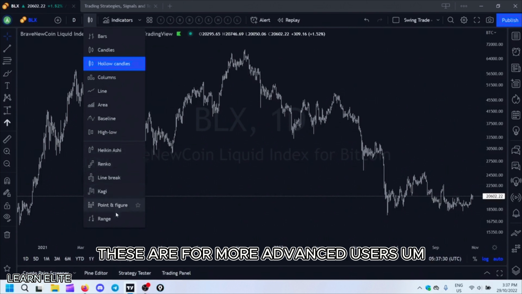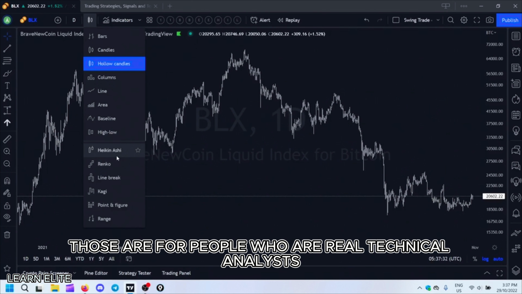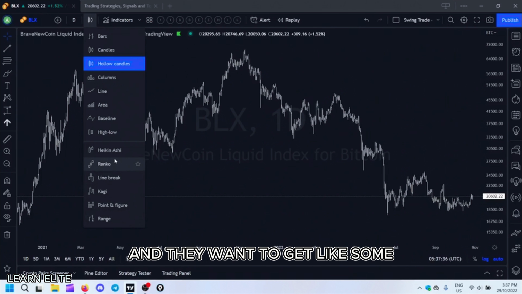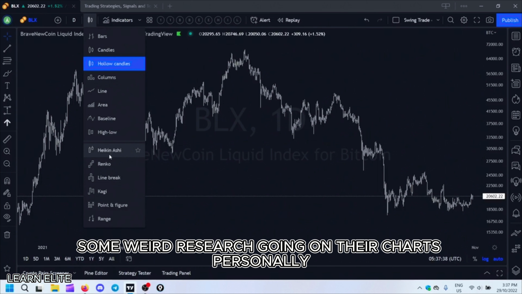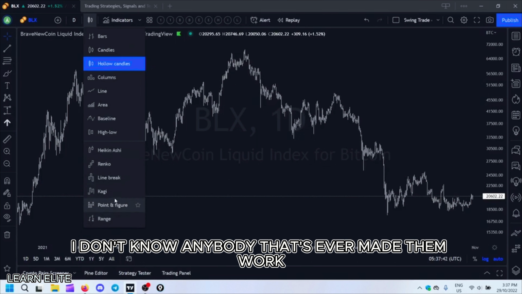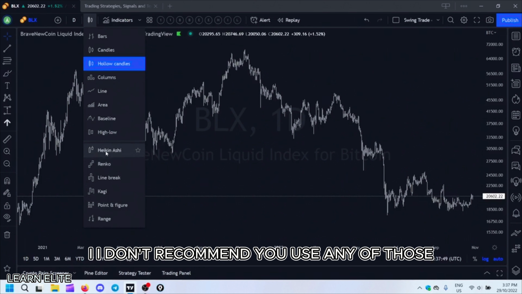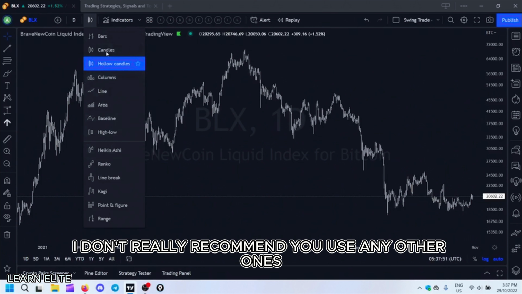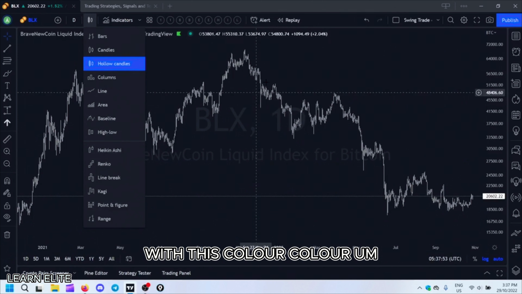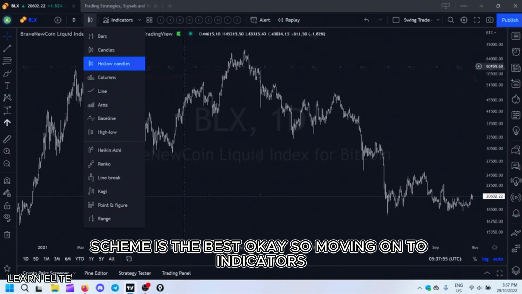These are for more advanced users, for people who are real technical analysts and want to get some weird research going on their charts. Personally, I don't know anybody that's ever made them work or found them very useful at all. So it is what it is. I don't recommend you use any of those. I don't really recommend you use any other ones of these. Hollow candles with this color scheme is the best.